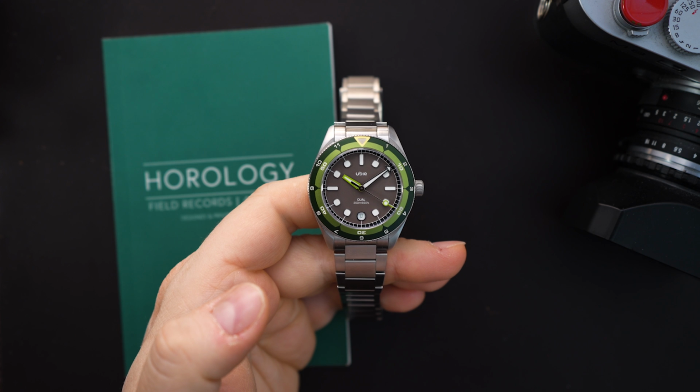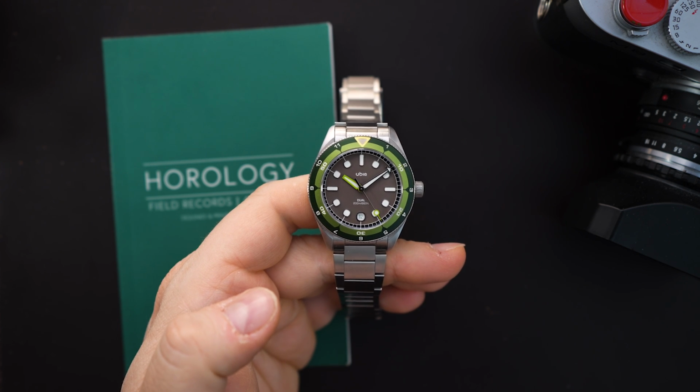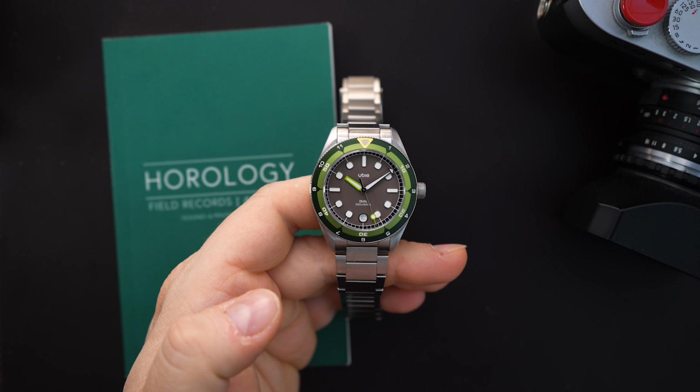And there it is on the bracelet. I believe the bracelet is around 20 millimeters. It goes down to around 16 millimeters. The case itself is around 39 millimeters. I measured 38.9 millimeters. It is around 11.5 millimeters thick. That's including that sapphire crystal.